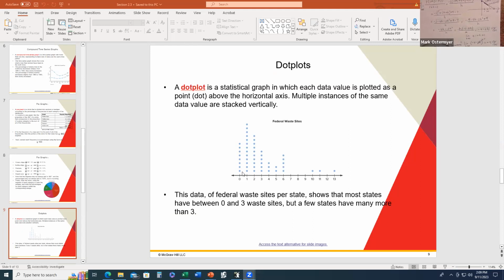For instance, how many observations had a value of 0 in this data set? Well, you count the number of dots stacked up on 0. 1, 2, 3, 4, 5, 6, 7, 8. 8 observations had a value of 0. Only 1 observation had a value of 13. There were no observations in our data set that had a value of 12. No observations had a value of 7, 8, or 9. This is called a dot plot. And you can tell very quickly that the most frequently occurring data point in the data set was 1. So dot plots also help to organize your information very quickly and give you a snapshot of the data in a very pleasing way, okay?